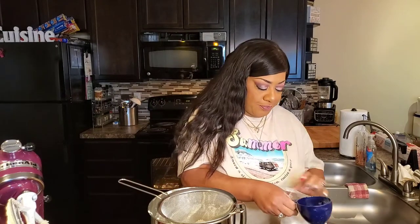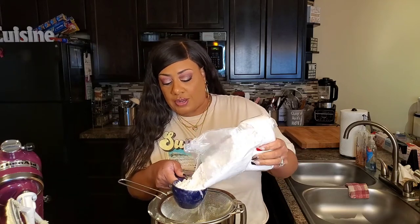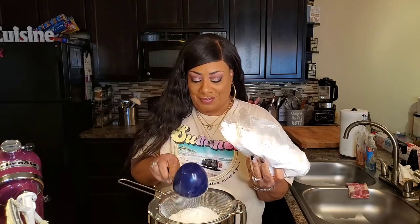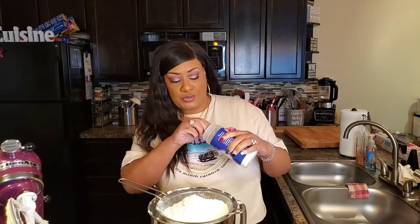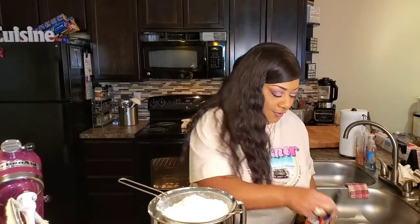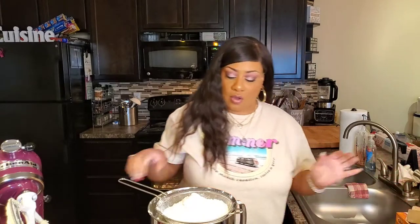And you can definitely use your all-purpose flour for this by all means, but I'm using cake flour. So I'm going to add 2.5 cups of cake flour to our sifter. And once we get all of our dry ingredients added, we'll sift everything together. So that's 2.5 cups of cake flour. Next, we're gonna add 2 teaspoons of baking powder. Next, we're gonna add 1 teaspoon, sorry, of salt, not 2. And we're going to add 1/2 teaspoon of baking soda. So we're going to get all of these ingredients sifted down into our wet mixture.